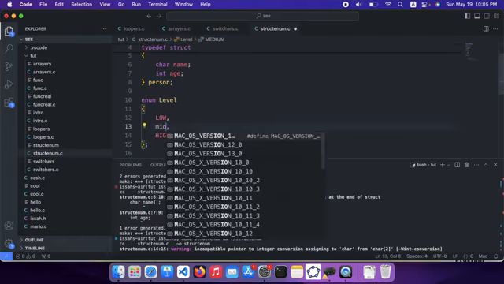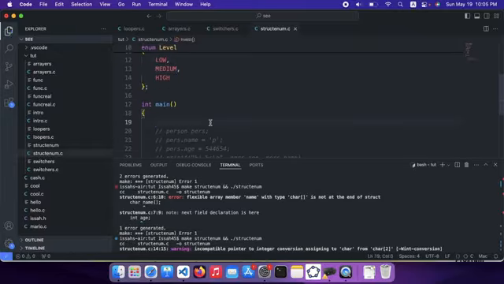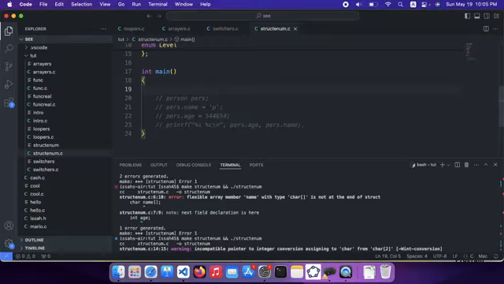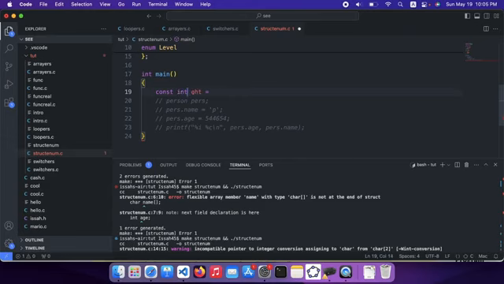Also, it's recommended to use capital letters, but it's not necessary. We recommend it because, well, they're constants, and constants usually use capital letters. Oh yeah, speaking of constants, you can make a variable constant by writing const for it. Then we won't be able to change it.